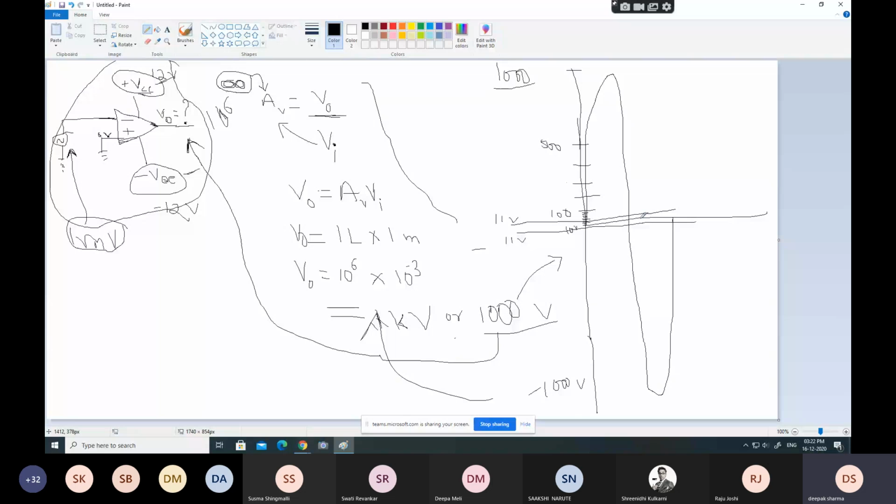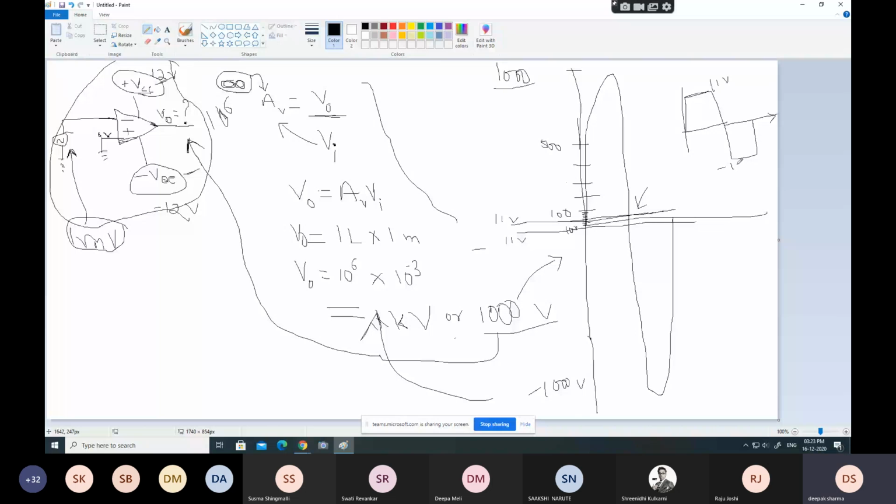Now, if you zoom into this part, actually this was our expected output, but it is being restricted or cut at these 2 points. So if you zoom in, your zoomed output will look like this. It will not look like a sine wave. Why? Because it is being restricted. It is being saturated. I think you have heard this word, saturated. Saturated means the maximum value which the op amp can give, it is 11 volts and minus 11 volts because of power supply.